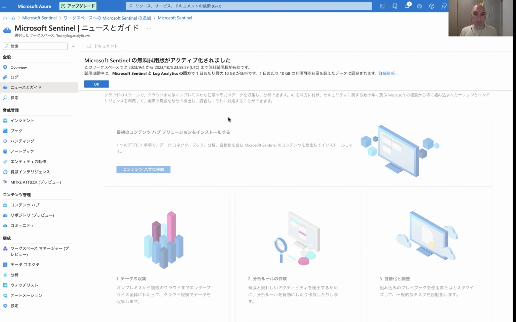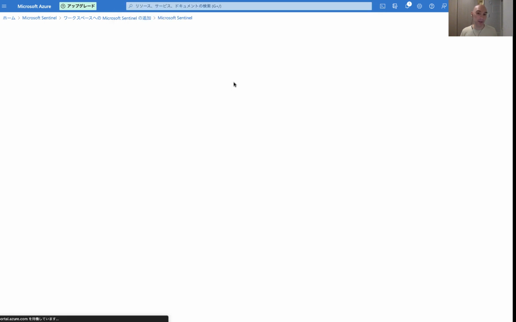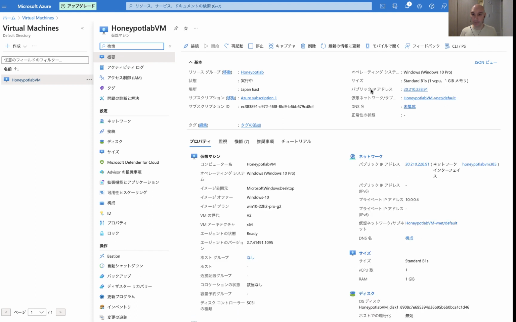Okay, so the next thing we're going to do is log into our VM, and we're going to disable all of the firewall settings on the VM as well. So we need to get our public IP address. Let's go back to our virtual machine, and we're there. So the public IP address is this one here. Again, yours should probably say public IP. Mine also says that, just says it in Japanese. So we're going to go ahead and copy the public IP address, and then let's load it up in remote.